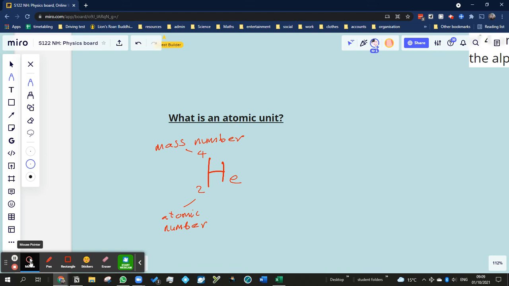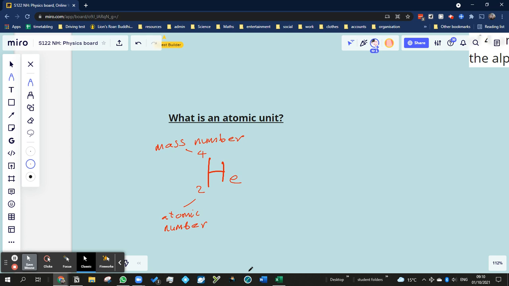Okay, so you just asked an excellent question, or made an excellent observation, that the mass number and the atomic number don't seem to have any units, which is a bit odd, isn't it? Every now and again we do come across a quantity that doesn't have a unit, and there's always an explanation for it. And in this case, the atomic number. My understanding is that the atomic number doesn't have a unit because it's like saying atom number 2.